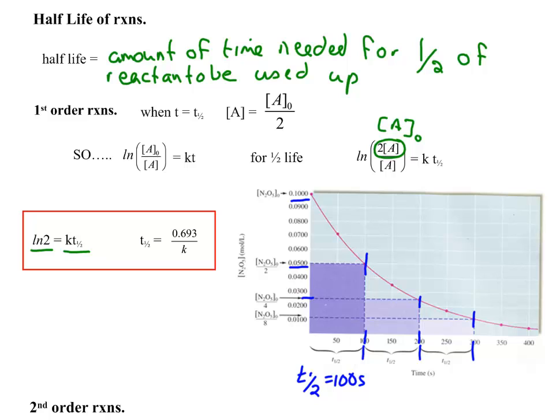So the equation in brackets in the red box is probably another one to know. Again, these equations, unfortunately, the integrated rate law equations, the rate equations, the rate laws, the half-life equations, are not on your green sheets. So you're going to have to figure out a way to remember those. So for first order, that's what we're looking at. And generally, when we're talking about nuclear chemistry, we're focusing on first order reactions.